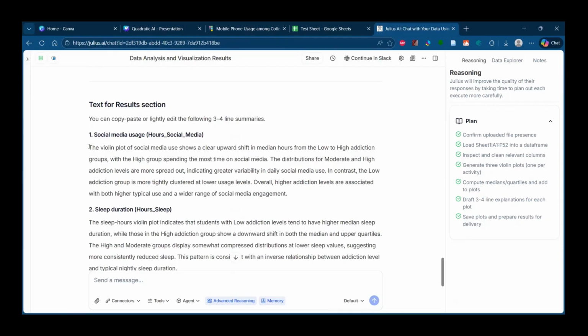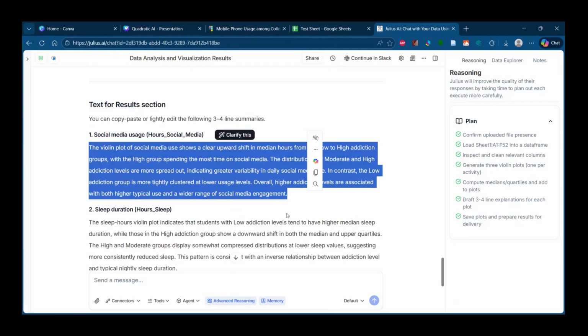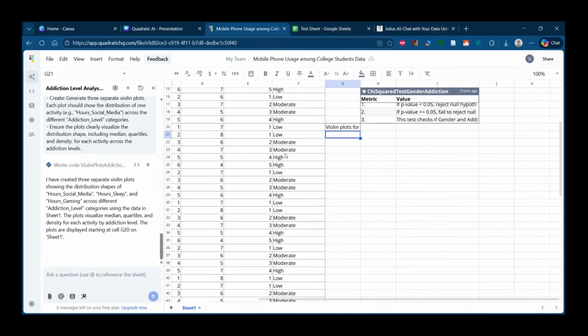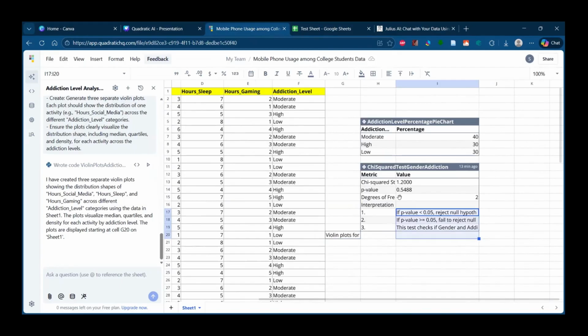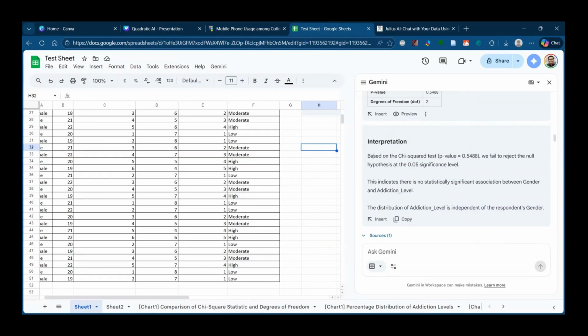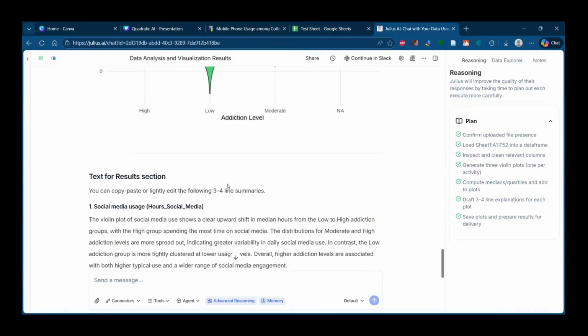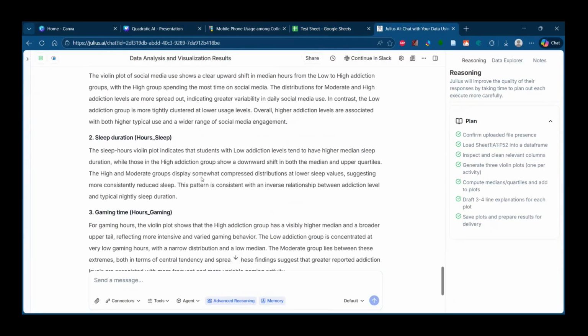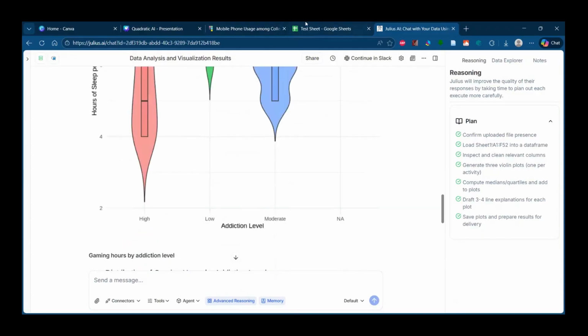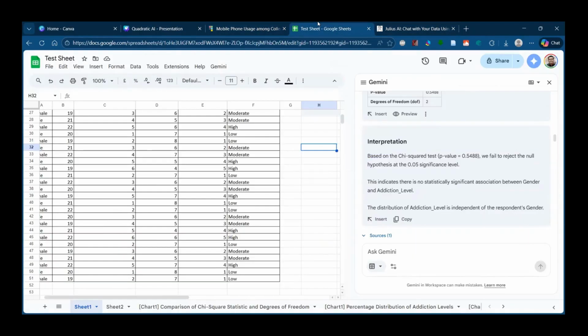And you can understand, this particular line is fit to be added into the result section with some slight modification, right? So compared to the explanation that we obtained in Quadratic, like this, or the explanations that we obtained in Gemini, like this, the explanations in Julius are also excellent, right? It's almost in that academic tone, in the same way we put in the result section. So I'm really happy with the way Julius is performing, but not at all happy with Quadratic, and somewhat happy with Gemini. Okay, so that's my review on the three main AI analysis tools out there.